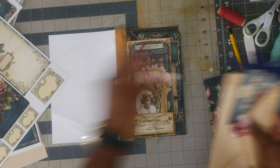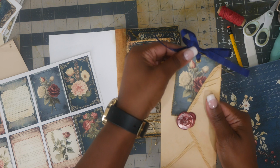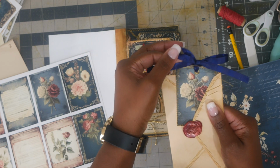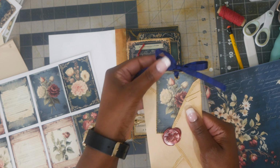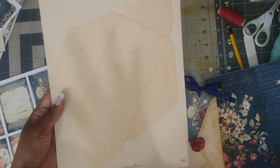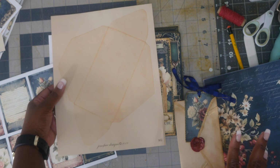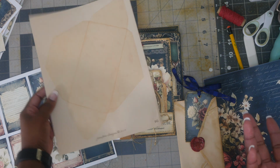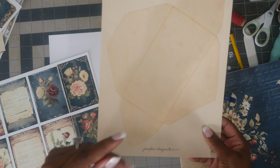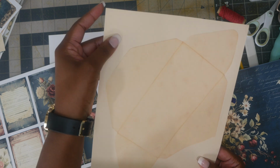And then I took this right here, this journaling card, and I cut it down and rounded the corners, right? And I used this cute blue ribbon from Walmart, right? And then I used this envelope from Genevieve Designs. I believe this envelope is in her vintage envelopes pack, guys. I have so many of her templates. I don't know if it's set 1 or set 2, but I will do my best to find it and link it below.